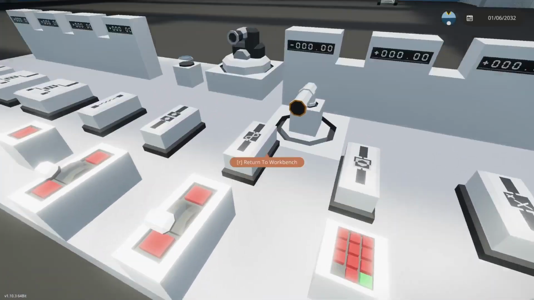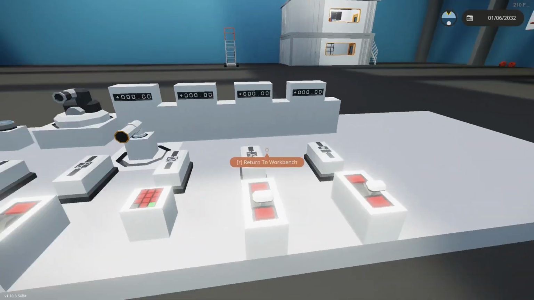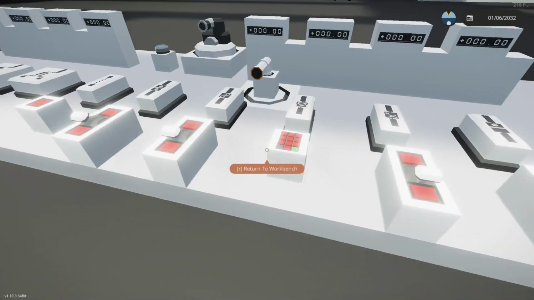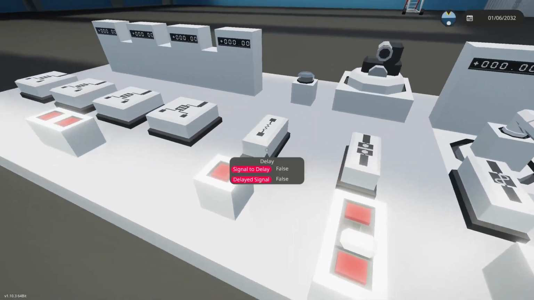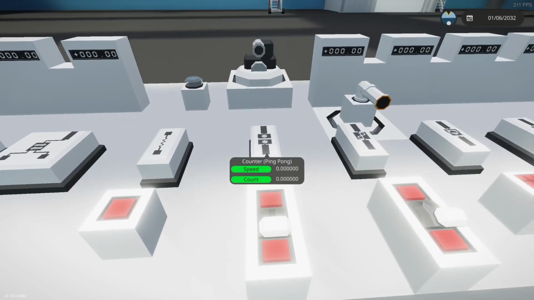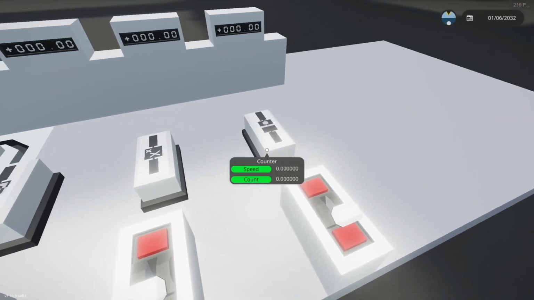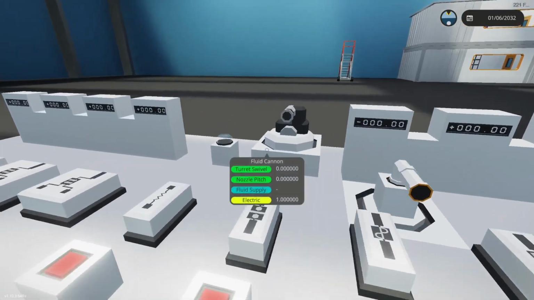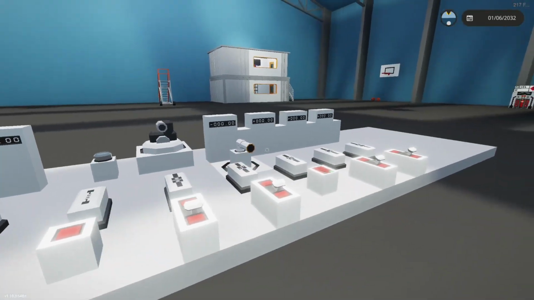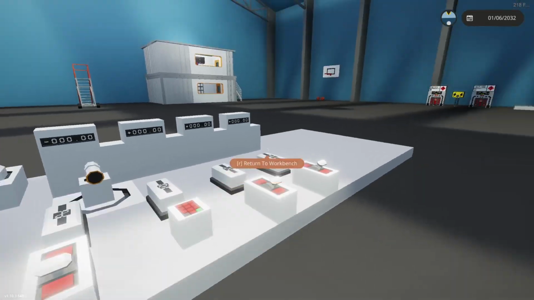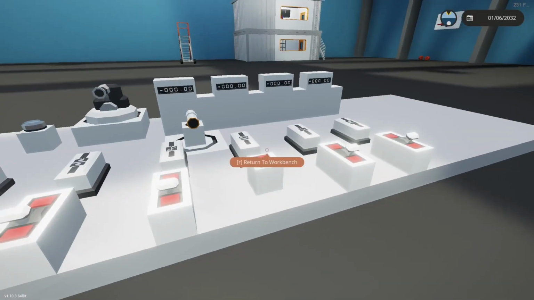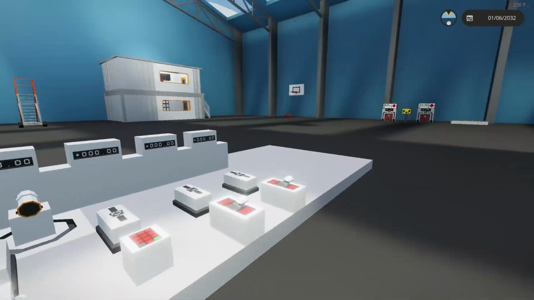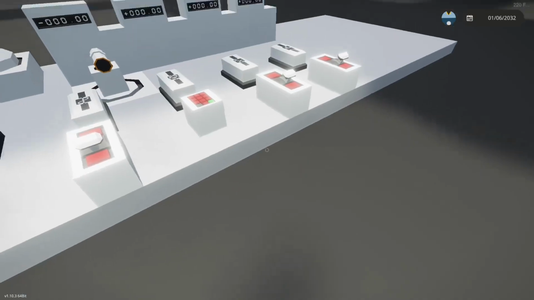And even this one, the trig block, can be replicated in the microcontroller. Now, the delay one, this ping pong one, and this counter are not in the microcontroller. So these are ones that don't have a representative in the microcontroller that you can replicate, but you could find ways to replicate them.